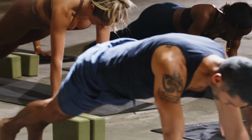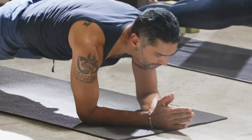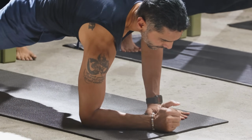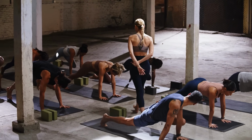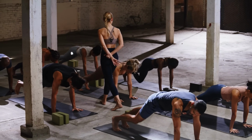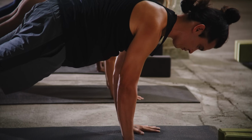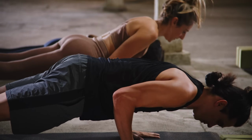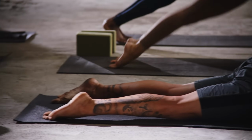Left elbow drops this time, exhale. Right elbow drops. Inhale, left arm straight. Exhale, right arm straight. Left knee, left elbow, tap and touch. Inhale, step back to plank. Right knee, right elbow, tap and touch. Inhale, upper push-up. Exhale, chaturanga, you could use the knees. Inhale, up dog. Down dog, exhale, wave back.